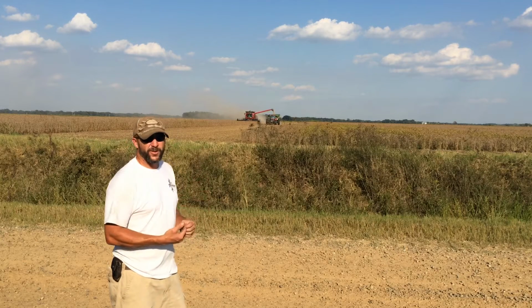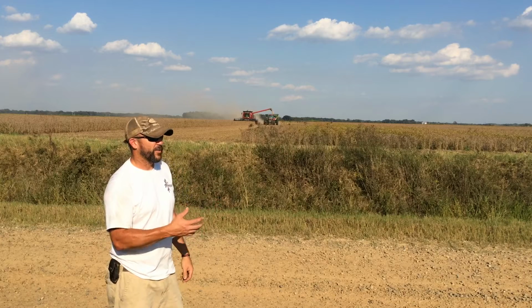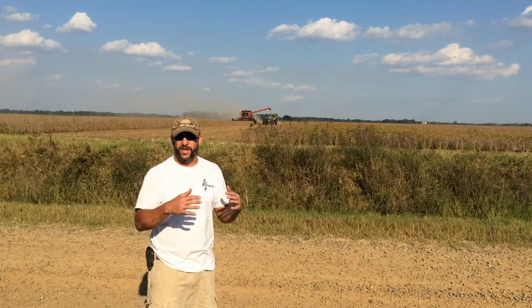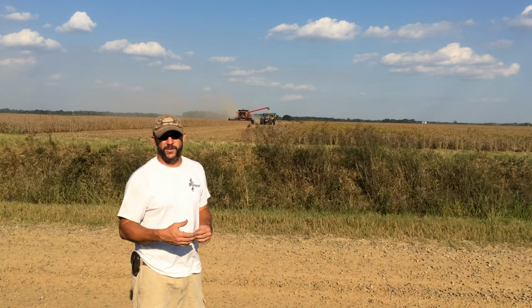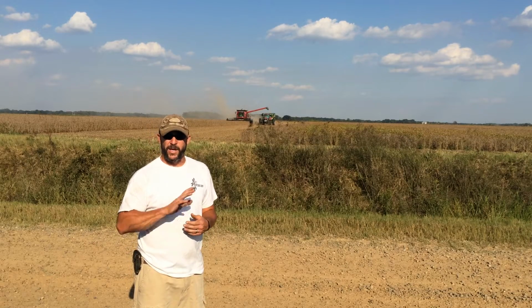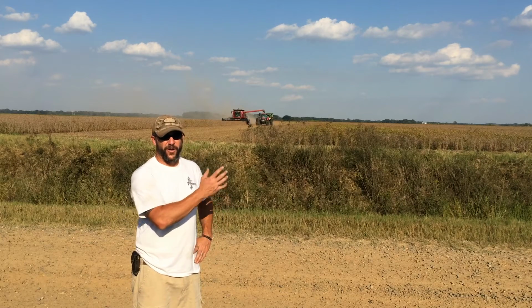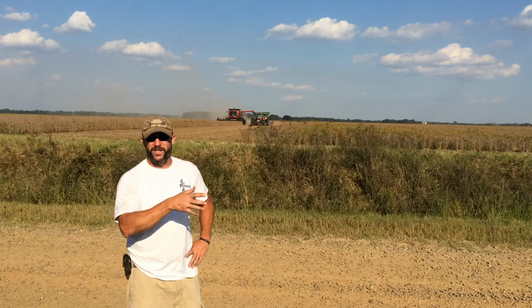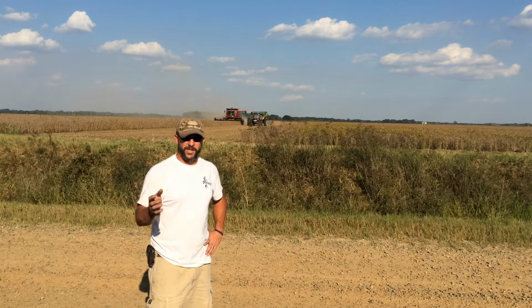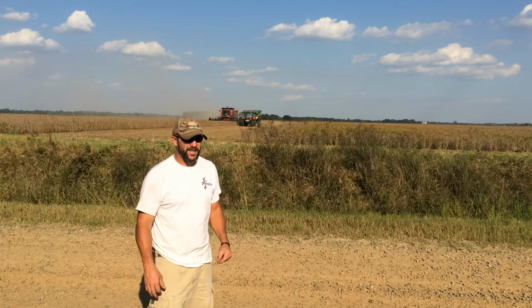This particular field was in beans last year, was in corn the year before. We haven't rerun the rows or reconditioned the beds in 2 years. So we know for sure that either this fall or next spring we'll have to run a hipper through there to redo the beds. Normally what we do is run a fall burn down with a residual to kill anything we have growing, to hold off winter vegetation, and then we'll come in next spring, put the fertilizer out, and then hip that fertilizer into the beds.